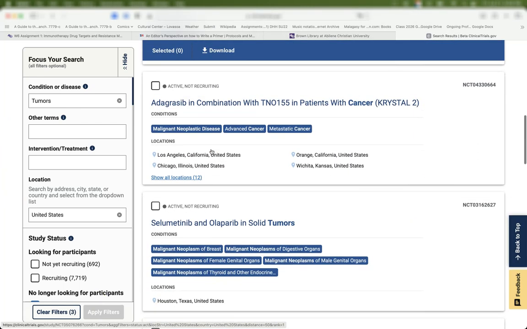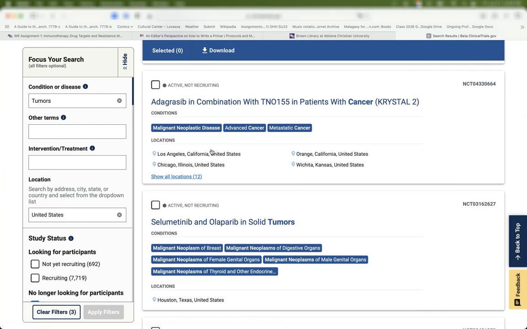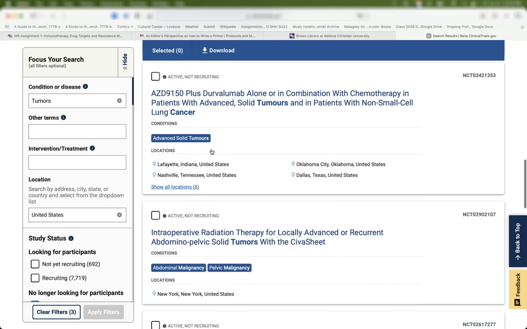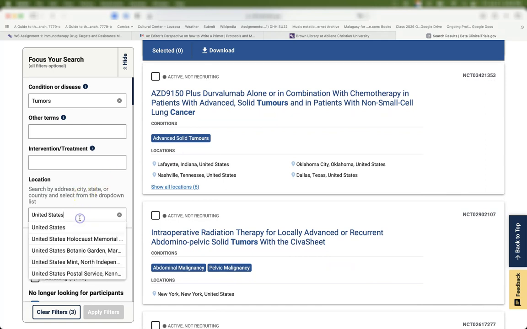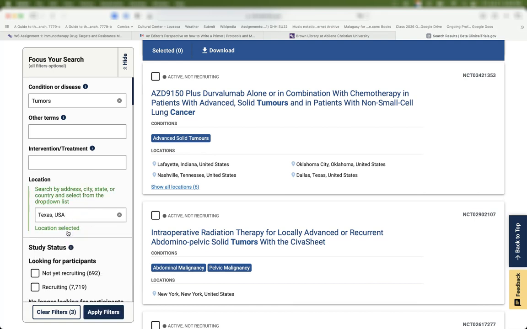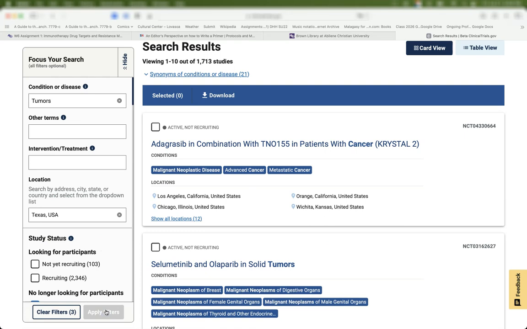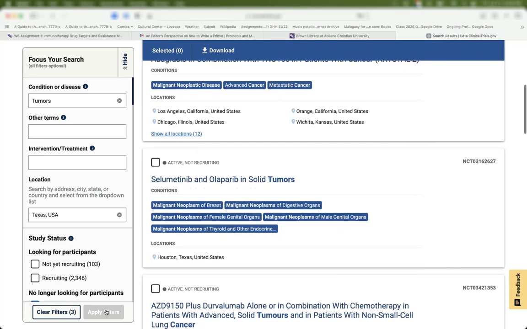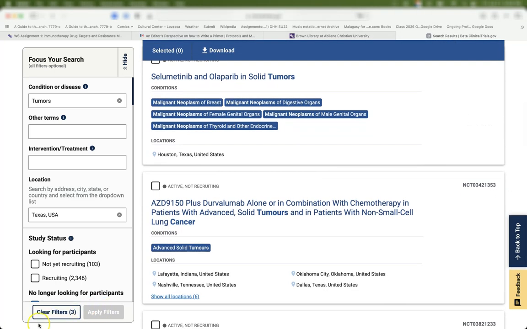Now, tumors are listed here. COVID-19 might not be what you're interested in here. But if we're looking at, say, solid tumors here, we have a number of candidates that are popping up right away. And so let's go ahead and put in another location thing. Let's say we want to do Texas, just the whole state. Want to do something local to where you live and work. See, okay, we have a couple things that are using monoclonal antibodies.